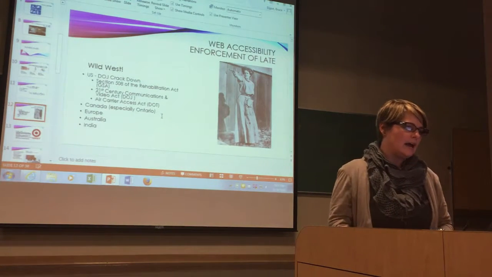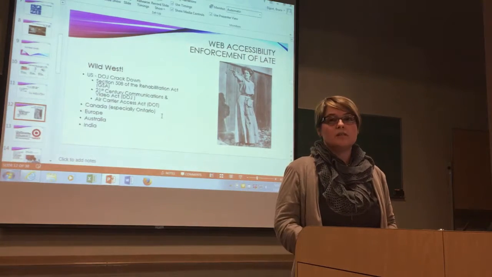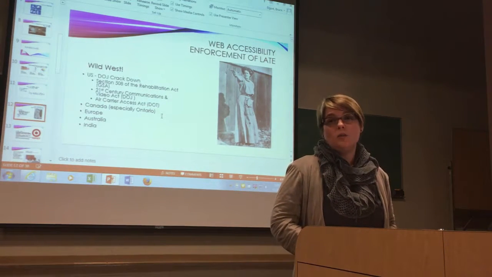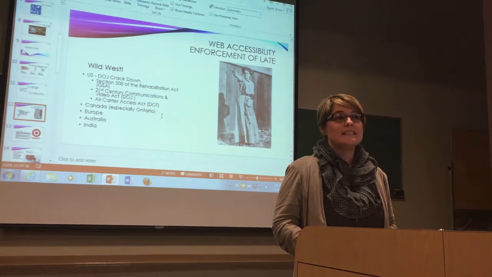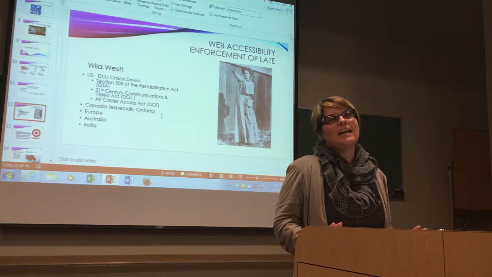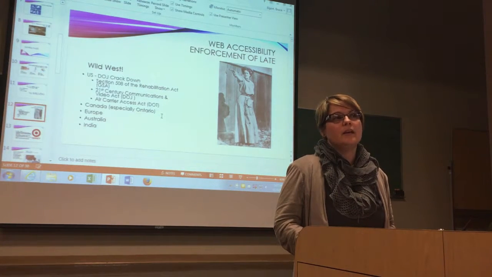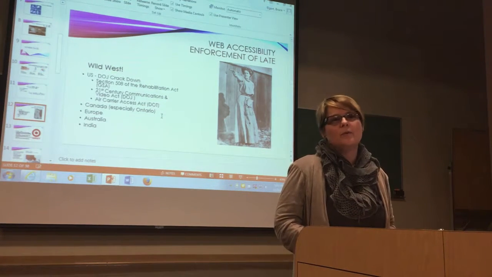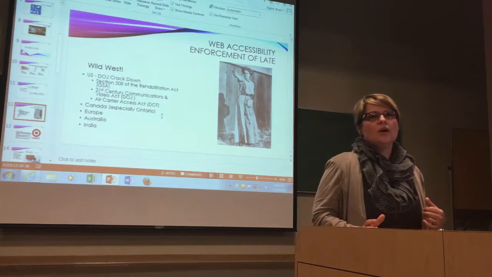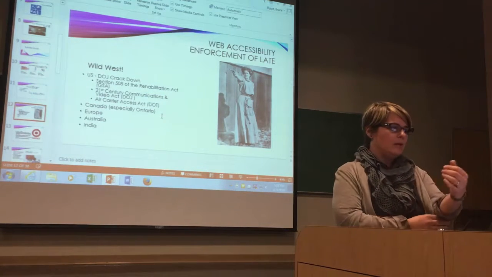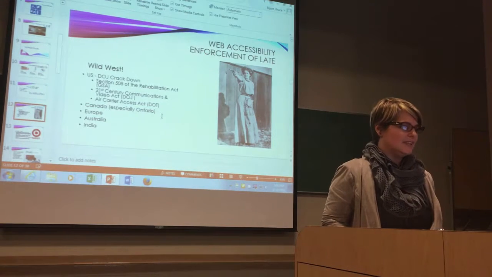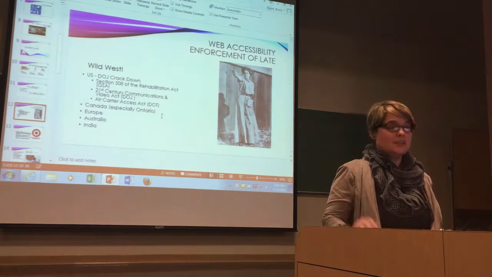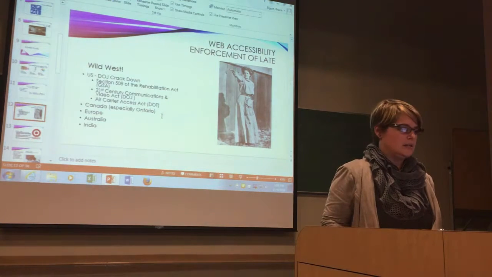More recently, we've had this web accessibility enforcement through the legal system, and it's really been the Wild West. As Bruce was pointing out to me, there's no case law. There have been lots of fat settlements out of court, and there have been judges that have said, yeah, we'll hear this, let's move forward with it, but they've all been settled out of court. So we don't have any case law to support it, but we do have laws that have been passed down. The Department of Justice has been really excited these last several years about digital accessibility.